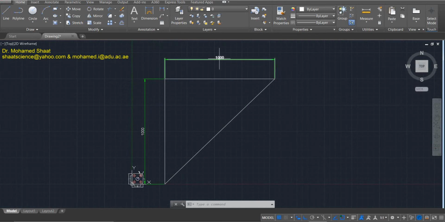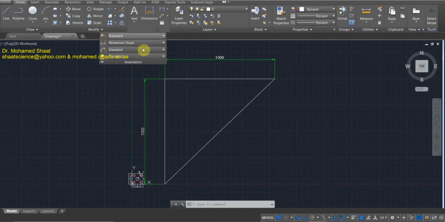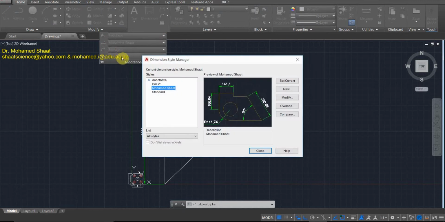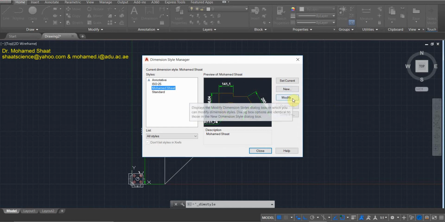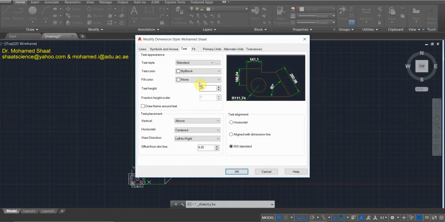Okay. So how can I change the color of the text? If you go back again to this icon and make sure that you choose your setting, you can modify. Don't start new, because if you start new, you're gonna start new settings. No. I would like to modify something that I did before. So modify, choose your name and modify.